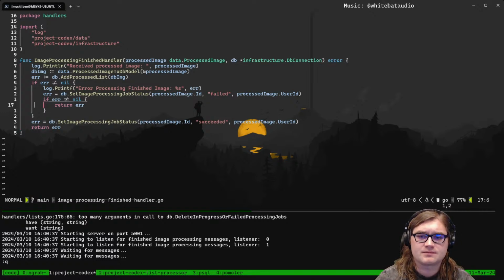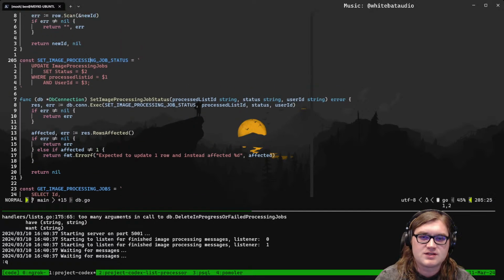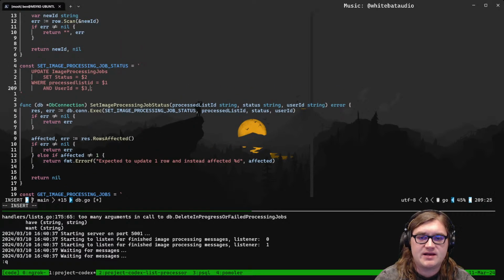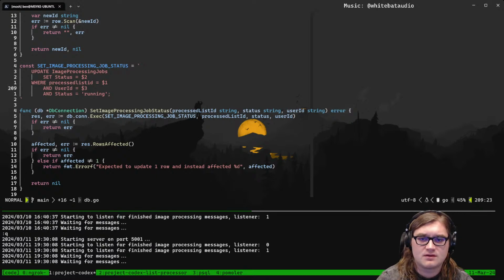Set image processing job status to succeeded. So this just flat out sets the status to succeeded. What we need to do is add a criteria in here, status equals running. Yeah, that's what we want to do.